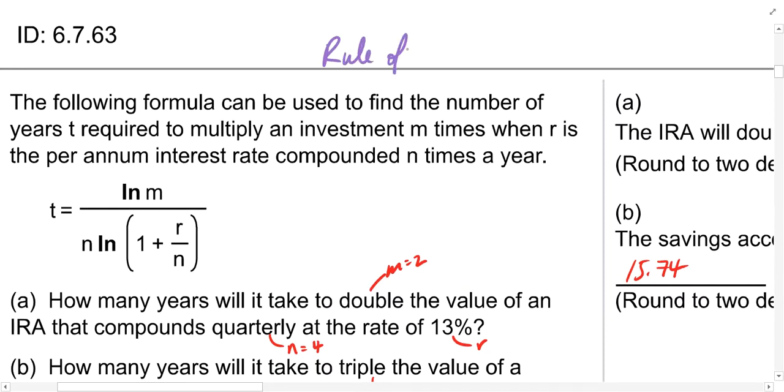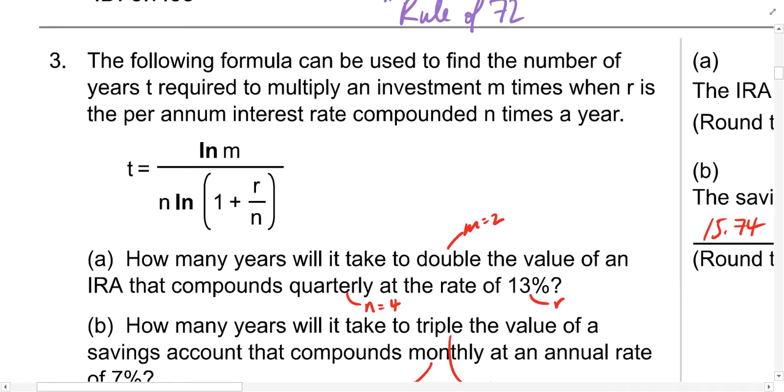In economics class, we often hear of the rule of 72, and I'll let you research that on your own, but that's a roundabout or approximate way to calculate how much time it's going to take for your money to double or triple, let's say. But this particular formula is a bit more precise, provided that your institution can guarantee the number of compounds per year as well as the interest rate, then this will be a more precise solution as well.